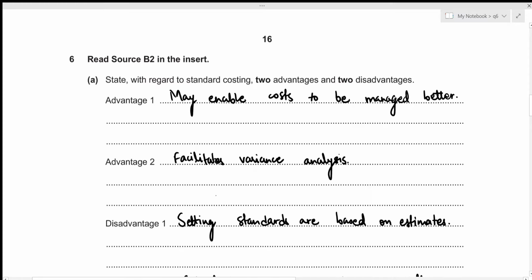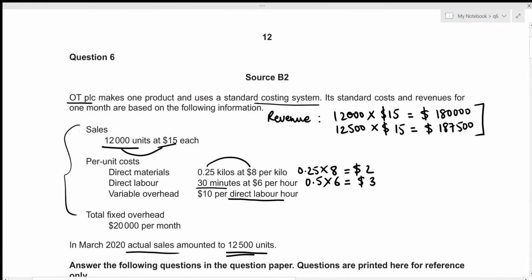Let's figure it out. Okay, I'm just going to write it right here. So the direct materials for our master budget would be based on 12,000 units. So that's just going to be 12,000 times the direct material cost per unit, which we figured out to be 2. This results in the direct material to be incorporated in our master budget to be 24,000.